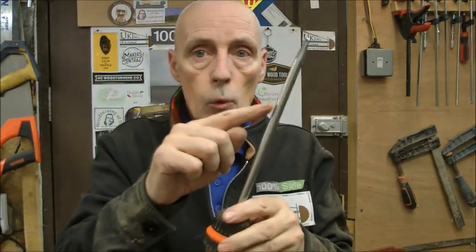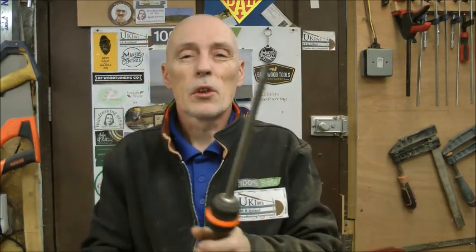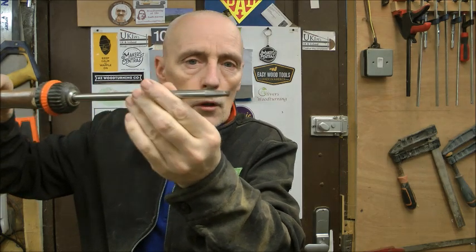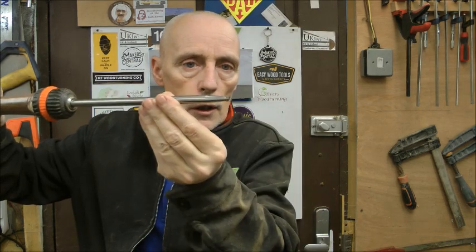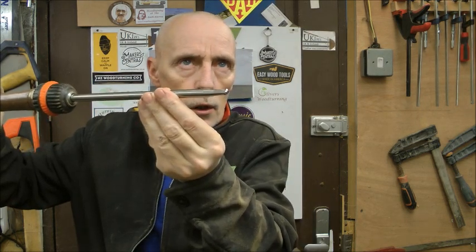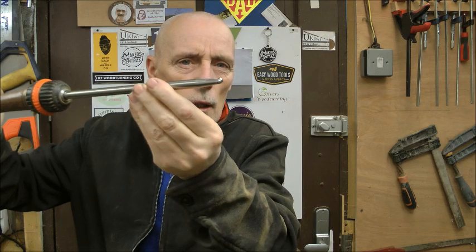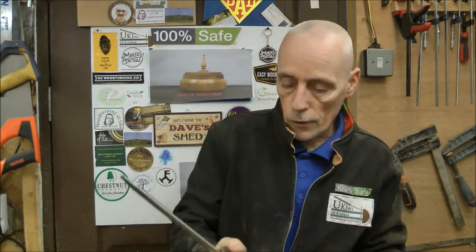If you're thinking of getting one of them as well, absolutely brilliant. They are really good, especially getting in, it makes it nice and simple. But like I say, when I first tried it, I went in like that, with that point at 90 degrees, and sort of got to turn it a bit to roughly 10 o'clock, 9 o'clock, and then go nice and easy with it, and it's perfectly fine then.